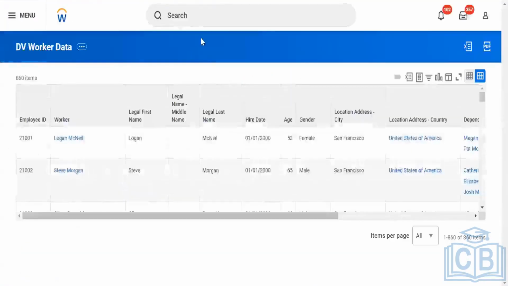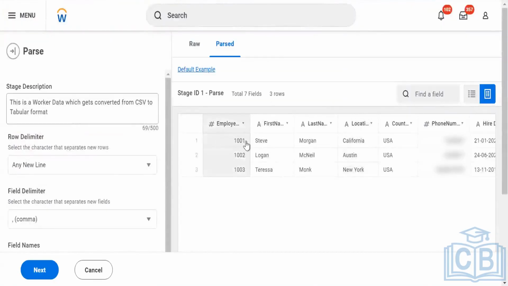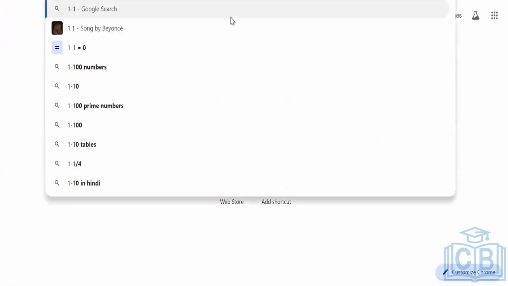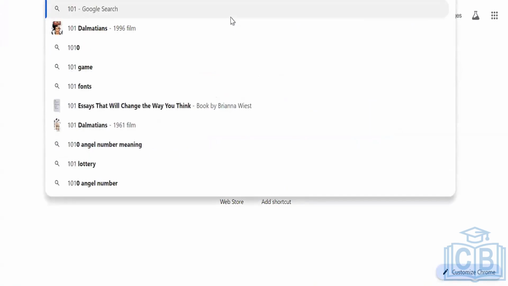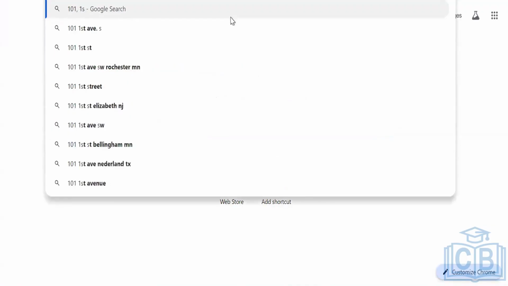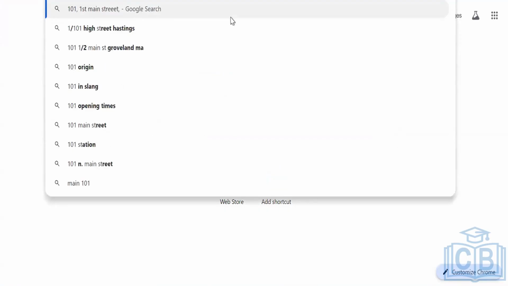There's an unknown one, but there's a comma, and this Steve, with a field type, let's say 1 and 1. First Main Street, comma, it's going to be address. Yes, address First Main Street, XYZ Road.